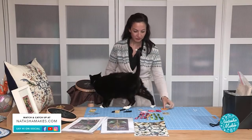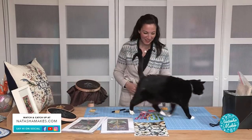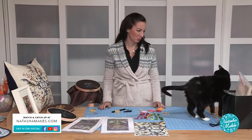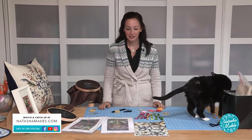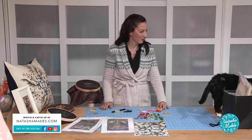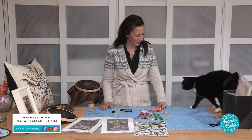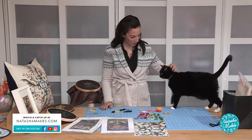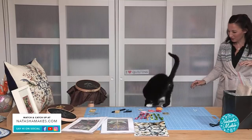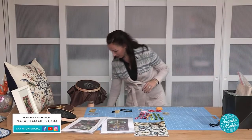So Half Pint, you need to come out of the way. She's not been very well, bless her. She's got an immune system disorder, and it just means she's pulling her fur out, so she looks proper raggedy. I think we all feel like that at the moment, in lockdown. It's not that she's been on lockdown and I was going to say it's the effect of lockdown. Come on, HP. Come on. I'm going to step this way. You can tempt her that way. This way and out. Come on. I've gained a spaniel now.